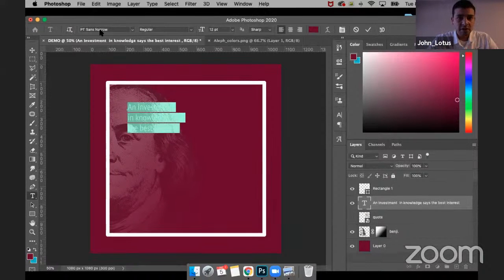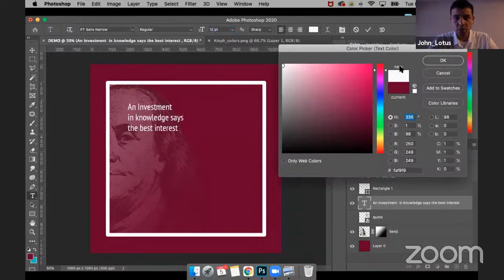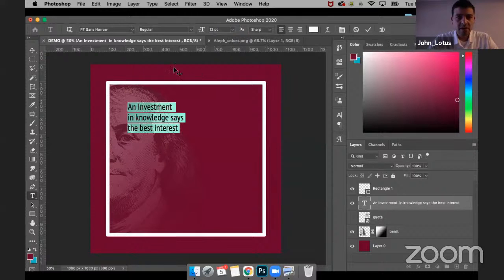I'm going to come over here, and in my options bar, it now gives me options for what type of font I want, my size. So let's start with the size. Actually, let's start with the color. As of right now, you can tell it's the same color as the background, so we're not able to see it. We'll go with white for the time being. And we can start looking for the font that we need.